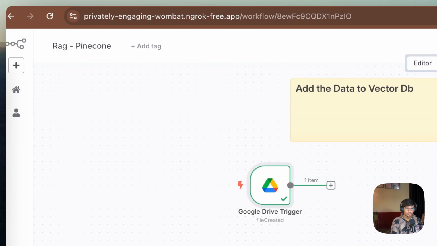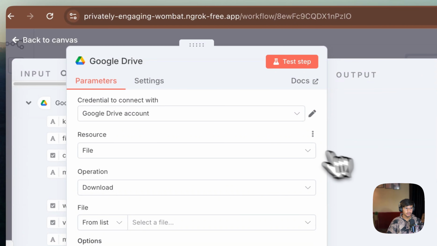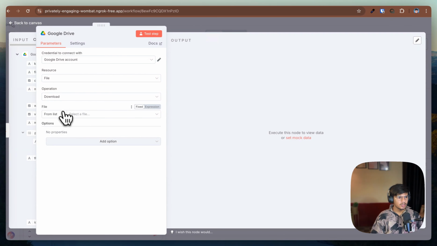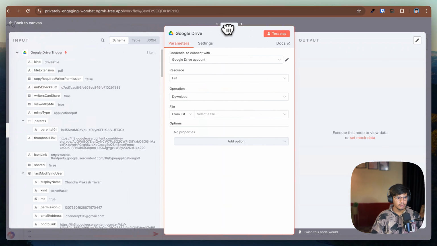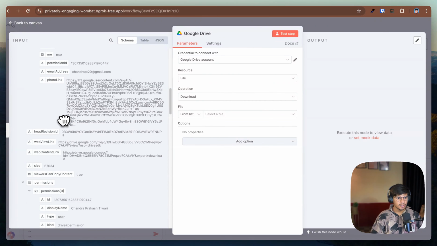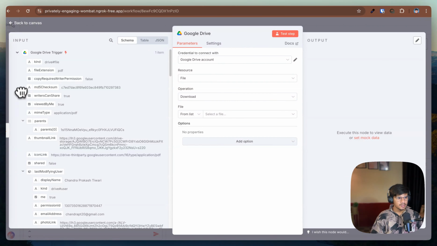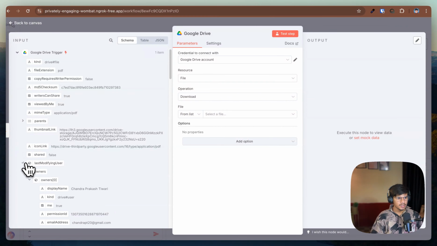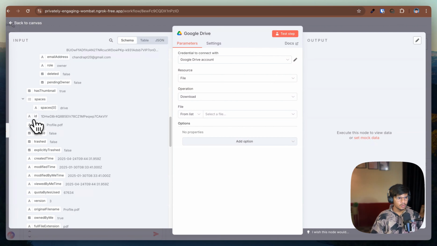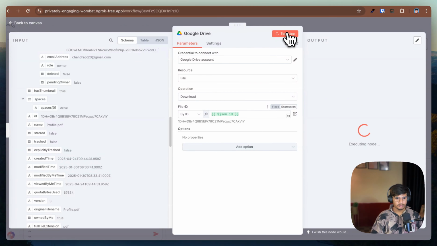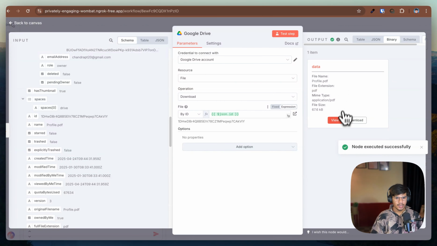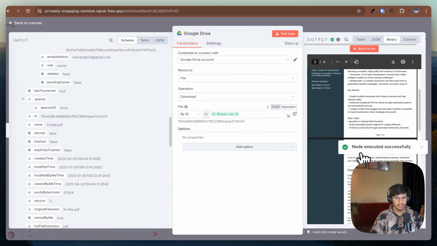Now what I have to do here is download this file to my n8n. For downloading this, I am going to choose the Drive node again and do the download file option here. And here you can add the option for the file. So I am going to take the file that was most recently added. You have seen this is the data coming from Google Drive from the last data added. So I have to go to this spaces section and just choose the ID. I'm going to select the IDs and select the last ID that I have added. Perfect. Now you can test this method. It is taking a while, and you can see that my file has come into my n8n.